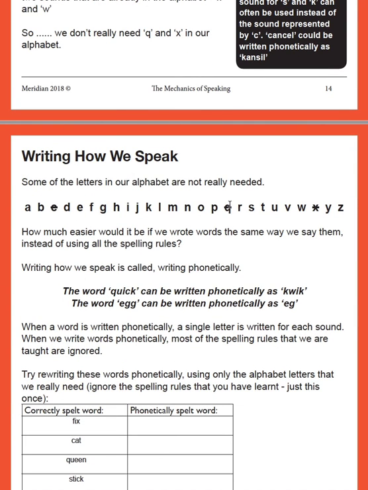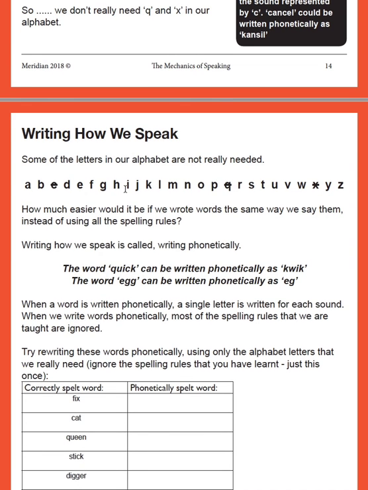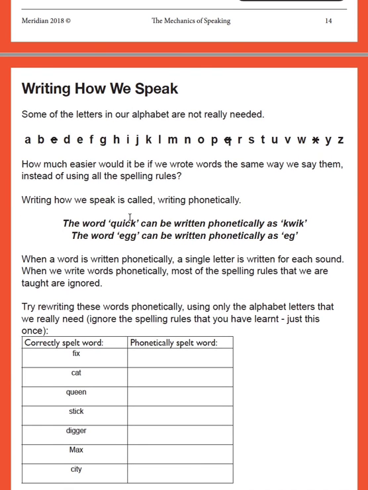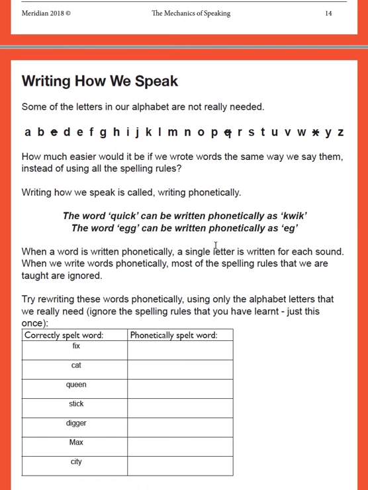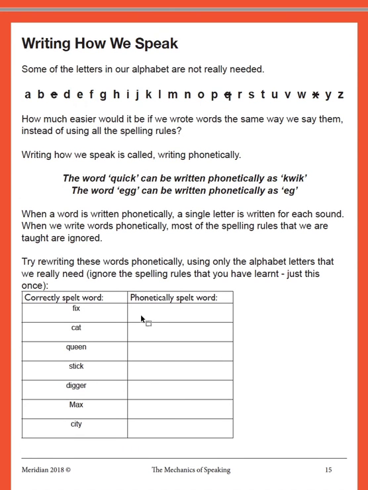We talked about we don't need the Q, we don't need the X. In fact, what I'm talking about is writing words more phonetically, exactly how they sound. We've talked about the word quick, could be written as K-W-I-K. And the word egg can be more simply written as E-G. Try to rewrite these words phonetically.